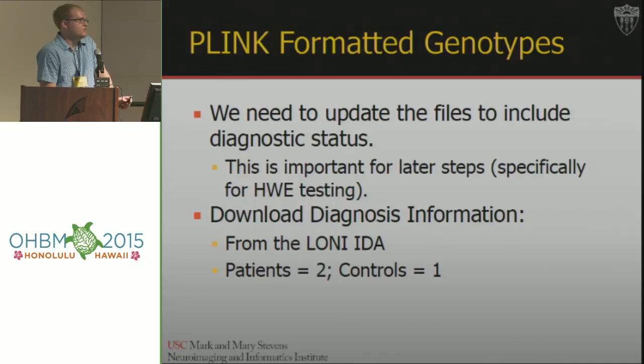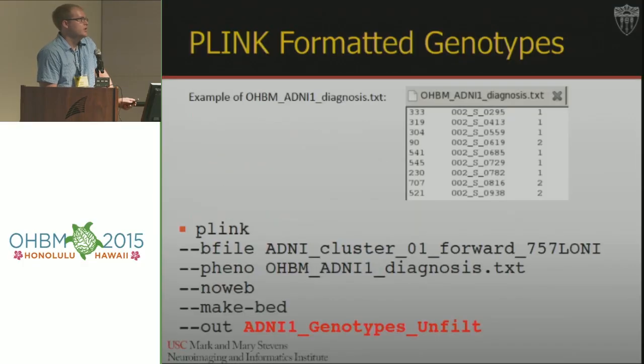One of them is that when you first download the Plink file, it doesn't have any information about diagnosis, and that'll actually come in handy knowing the diagnosis when we do Hardy-Weinberg equilibrium testing, and I'll go over exactly why that is in a minute. I provided at the GitHub link that I mentioned before a file that tells you the patient and control status of each of the subjects that are in this Plink file that we're talking about.